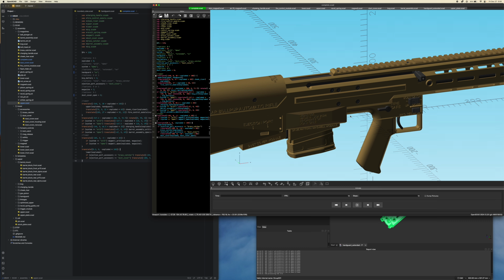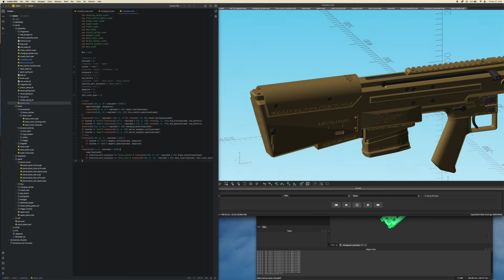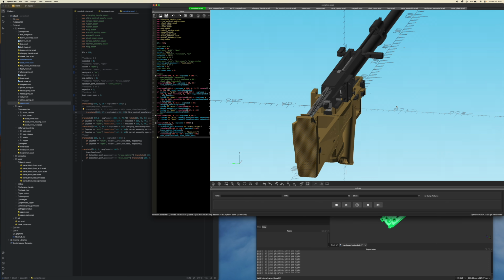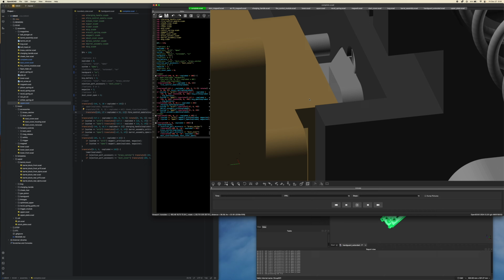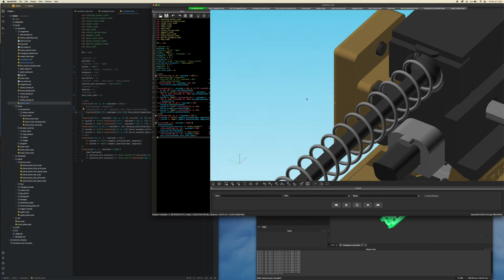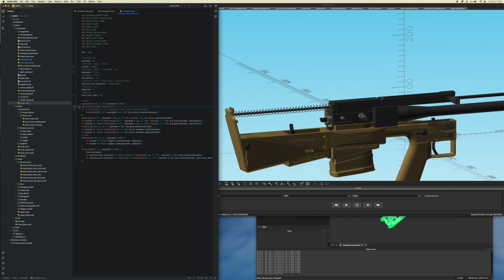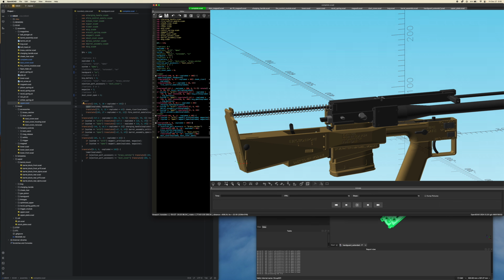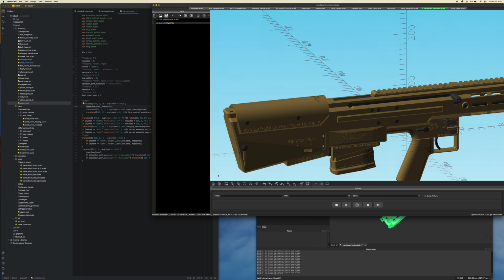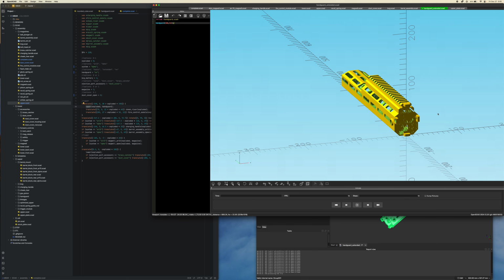If I want to open this up and hide parts of it, I can just comment out these things very quickly, and now I can look at the bolt carrier and the sears going together and stuff like that. So that's what we got there. All right, let's move on to the more in-depth tutorial. I'm going to load up the handguard here.